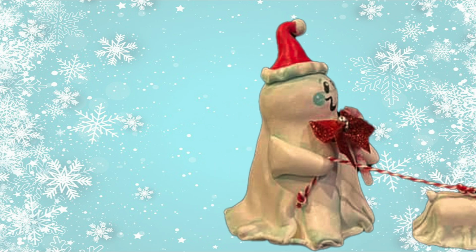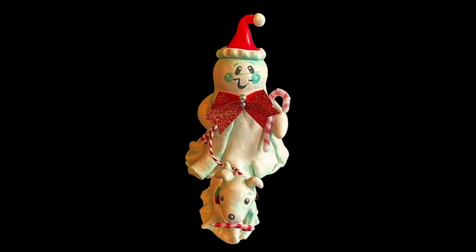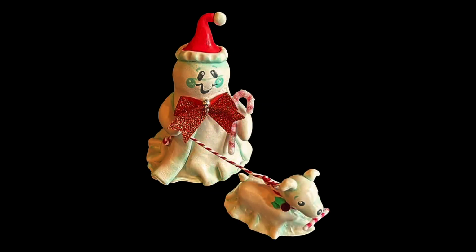Let's take a look at Spectre and Spirit, the ghost of Christmas present, and his phantom pup. I'm really pleased with these guys. I think they're really sweet. I hope you like them too.